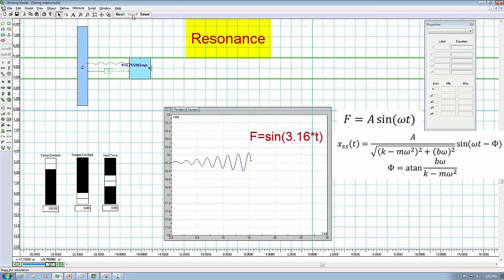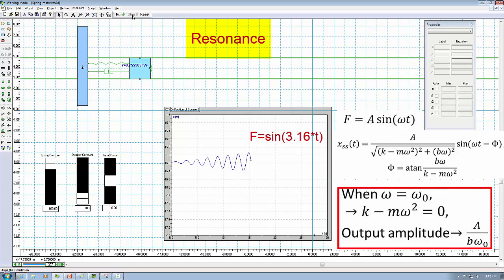We notice that the amplitude is getting bigger and bigger without a tendency to stop. In reality, when input vibration frequency is too close to the natural frequency of the system, the output amplitude will be very big according to our calculation, even when damping ratio is not 0 but relatively small.